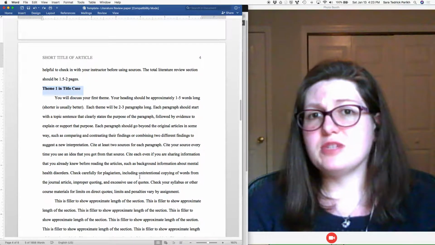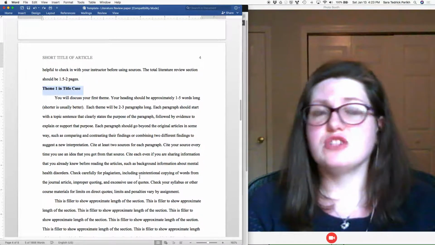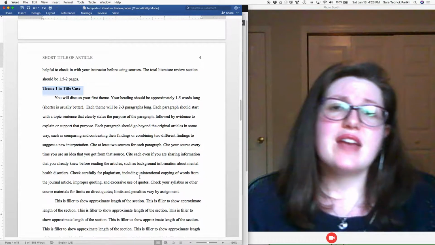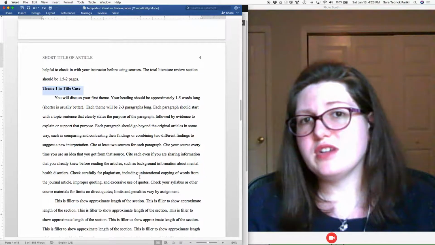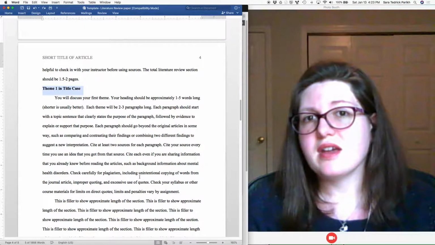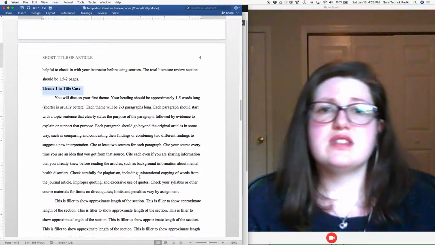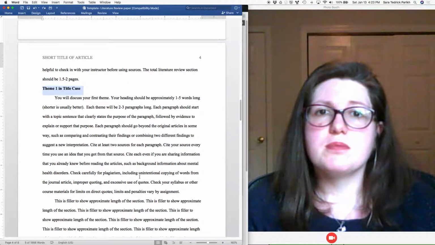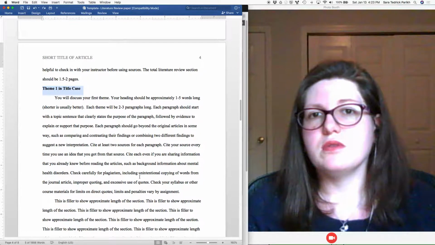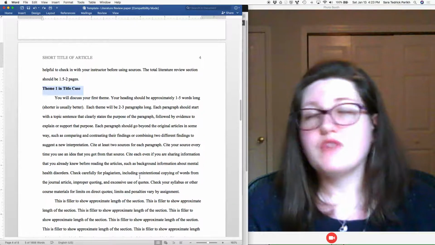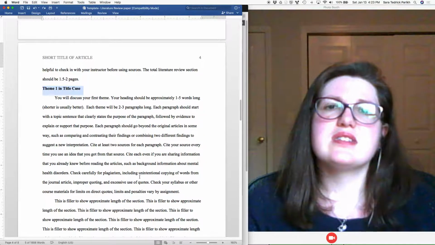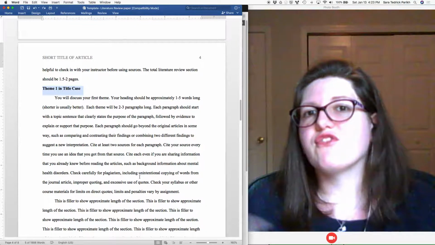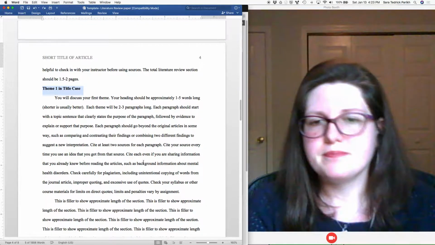This is another reason we do peer review. So you can see what it's like to read someone else's paper, and so you can have what's called a naive reader, someone who doesn't know your topic, go through. You'll do lots of little peer reviews with your reading group, but you'll also do a bigger peer review near a few of them. And those you'll be assigned to someone outside your reading group. And that's so you're getting a naive reader. You're getting a first look every time.